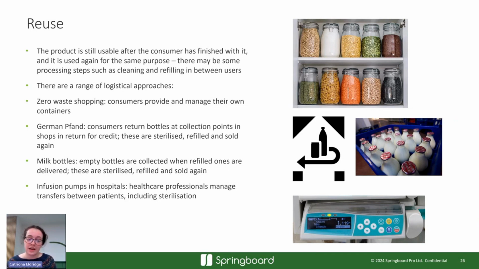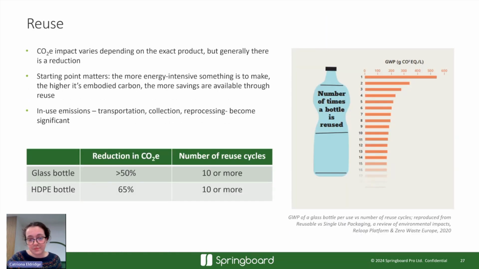It includes removing and disposing of those contaminated disposable parts. And it includes keeping a track of what's been used when in order to know whether you need to service anything. Generally, the CO2 equivalent impact of this approach is beneficial. Every now and then, when the logistics of transport or reprocessing get too difficult, you'll find something where the disposable option is better, but it's pretty rare. Broadly, you get a reduction in embodied carbon because you're amortizing that embodied carbon over multiple uses. And the more energy you've put into something, the more energy intensive something is to make, the more savings are available.